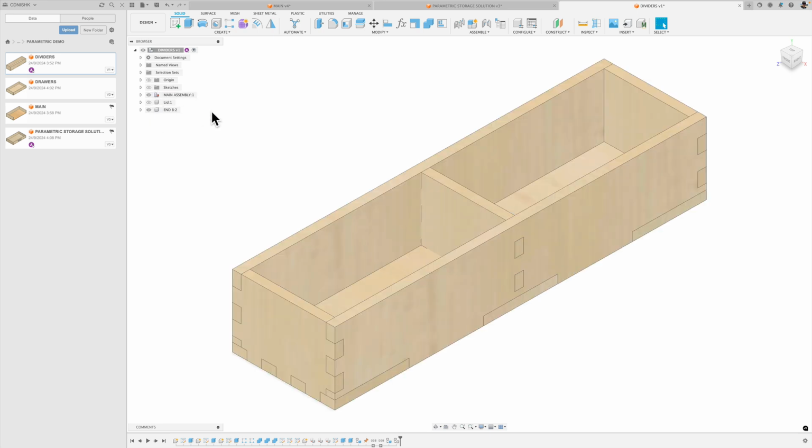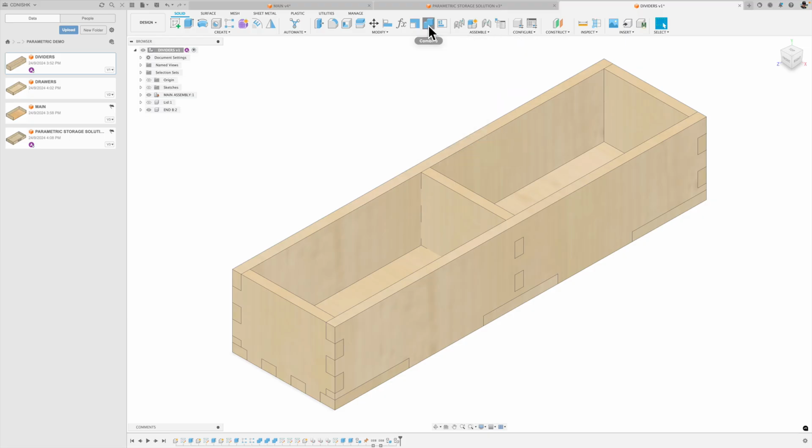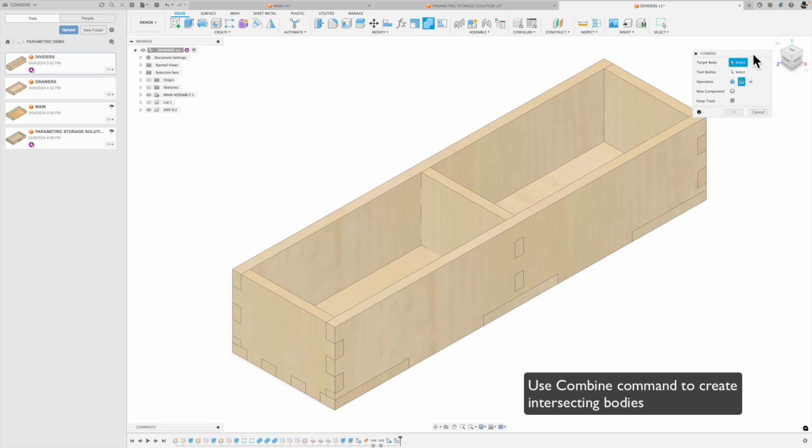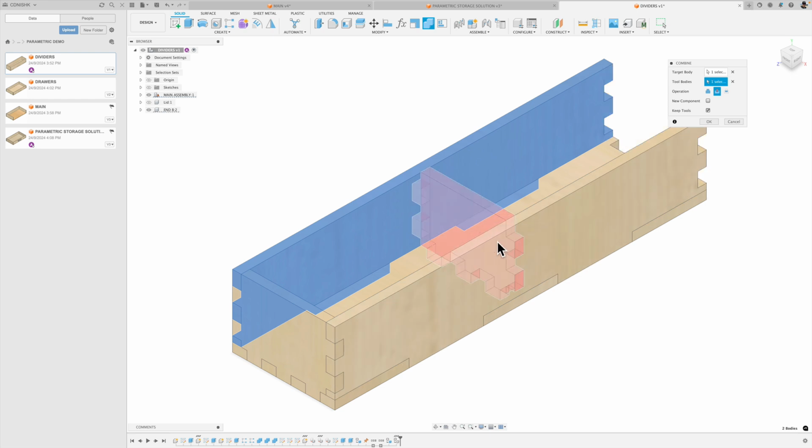And here you can see it has ends. It appears to be poking through the front there, but it in fact is not, and using the browser we could see that. But we can combine it. So we're going to use this combine command, and we're going to choose from the menu there, going vertically top to bottom. We need to choose a target body. The target will be the bodies that need the holes put in them, and the tool to create the holes will be that actual component, that body I should say.